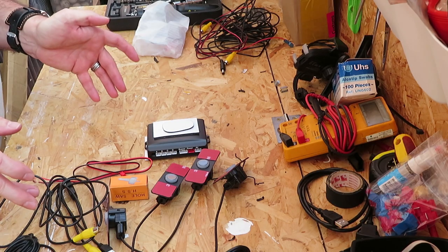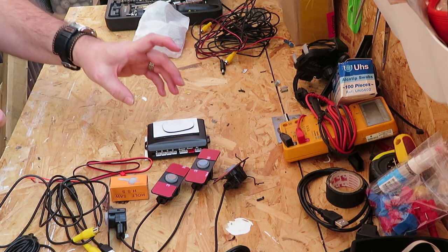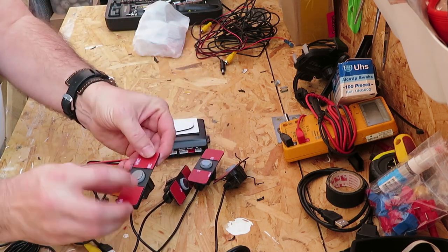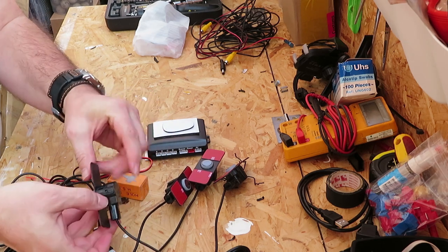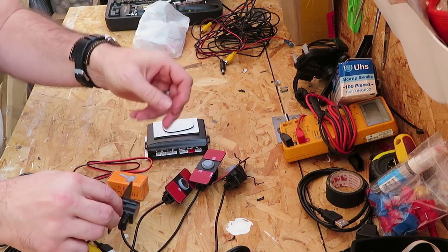This is a video on installing the rear view camera and the parking sensors. This is where you get your parking sensors, four parking sensors colour coded to the car, sticky pads stick inside the bumper, just need to drill a hole on the outside.